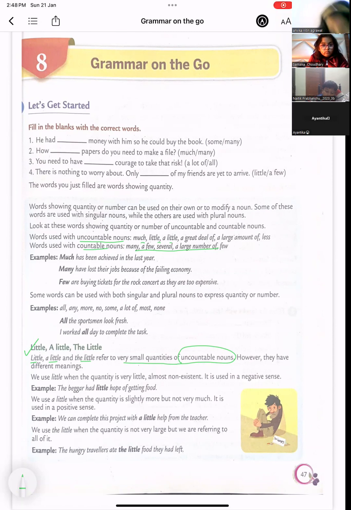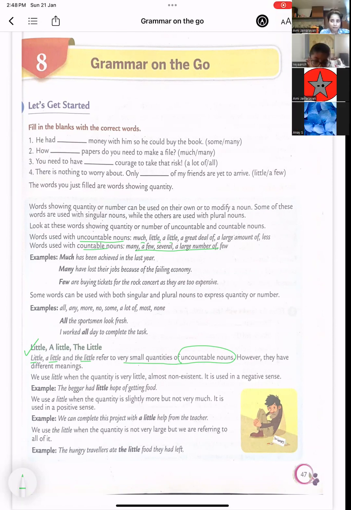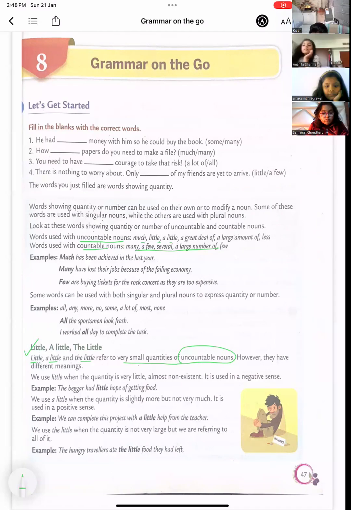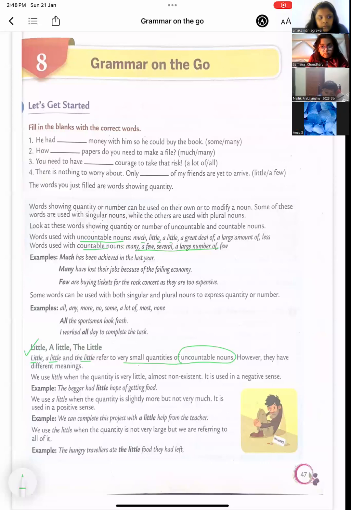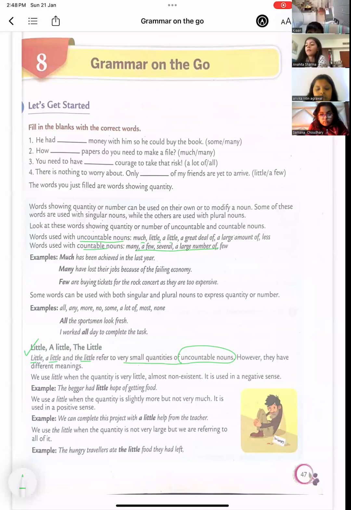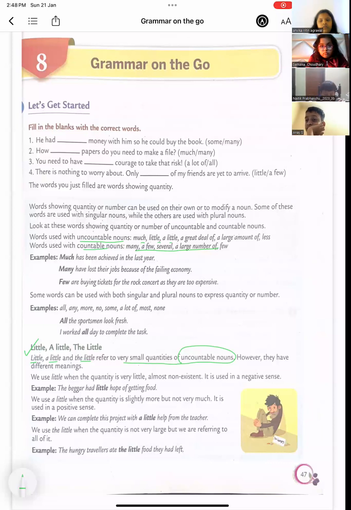So I'll just ask Ayantika. Ayantika, is everything fine there? Are you listening? Yes, ma'am. Is everything fine? No. So are you able to concentrate? No. Okay, then you have to call someone for help. Okay. I don't want to do the class. Okay, then bye, Ayu. No. Bye. Okay.